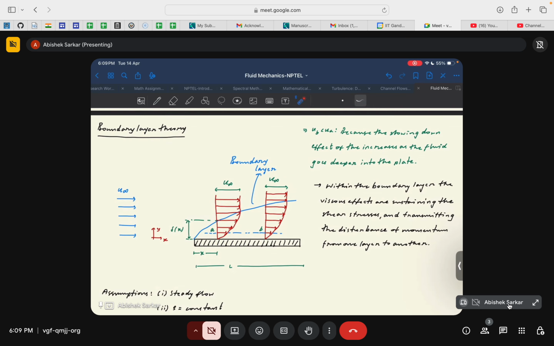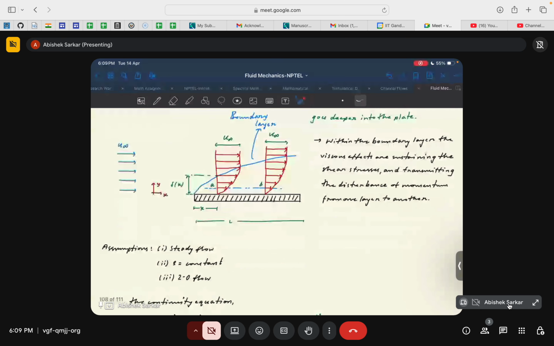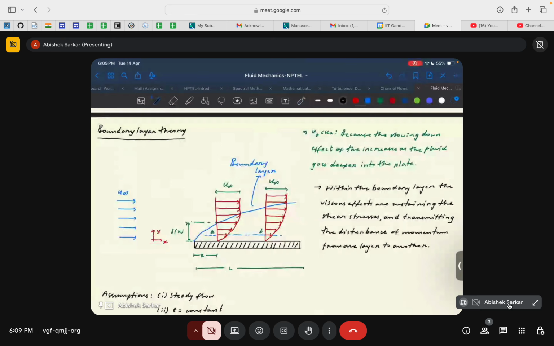Okay, so he formalized that. For example, if there is an aircraft or a vehicle, say, I will just draw a simple diagram. Say there is a car, and it is moving in this direction. Of course it is moving across air, which has a very low viscosity. Then he suggested that in these kinds of scenarios the viscous effects from the air are limited to a very thin layer attached to the surface of the car. Okay, so within this layer the viscous effects will be quite dominant.